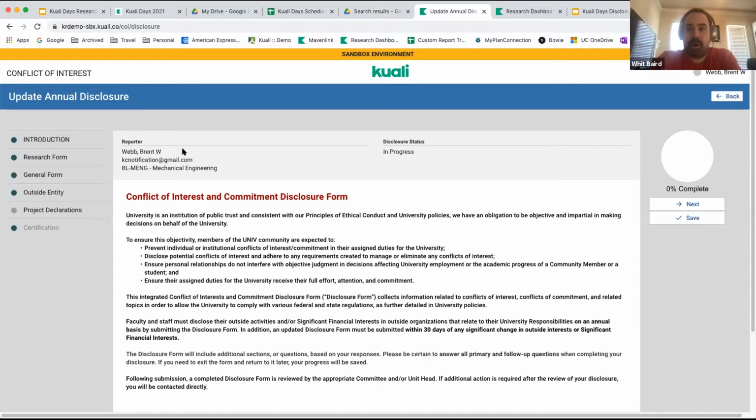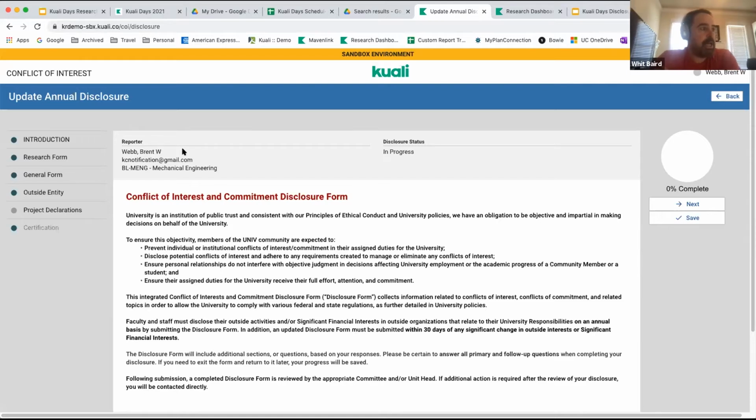If you're familiar with our COI module and the configurations around it, this is completely configurable. We have form builder functionality that allows you to create your own questions and really tailor this to your own COI policies that you have at the institution. So, certainly, if there are additional things you need to do, and you have the COI module, you can make additional updates.